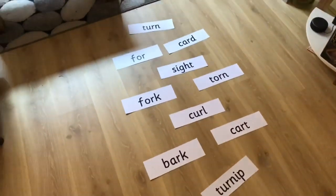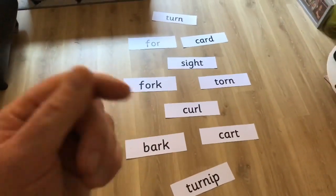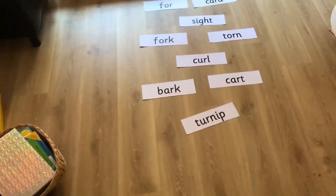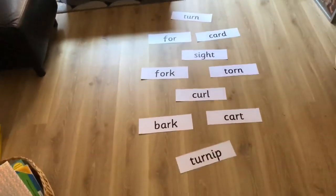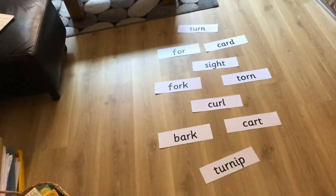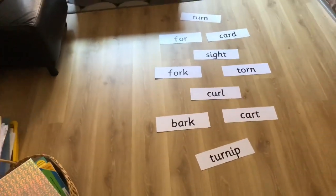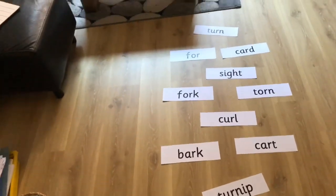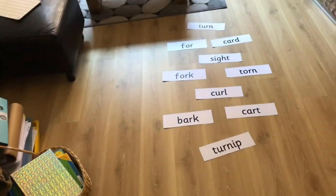Another game you could play is lay them out like this in a hopscotch format, and you could sellotape them down, call out a word, get your child to hop onto that word. One, two, get a bit of exercise going there, put some music on, jump to the beat. Or you could take them outside and write them using chalk on the ground, and you could leave it there all week and just practice it. You could throw a beanbag onto it, or roll a toilet roll out, see which word it stops on.